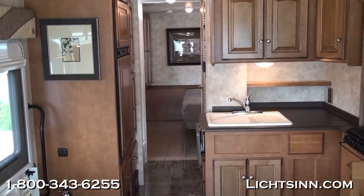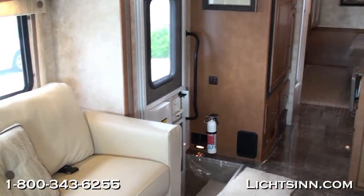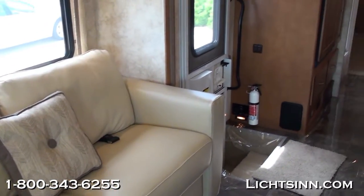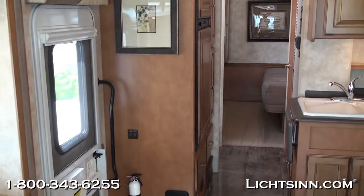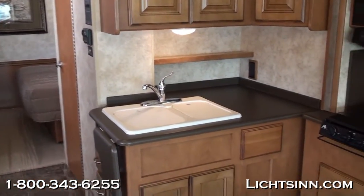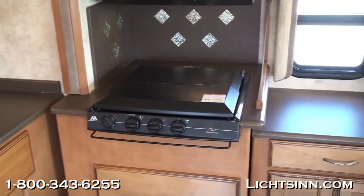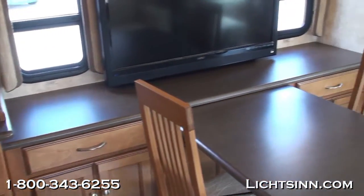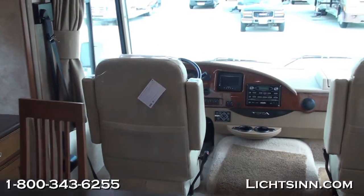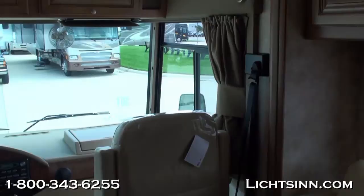We'll take one sweeping shot of this floor plan. We've ordered this coach in a very neutral appealing beige called Fairfax with glazed Vienna maple cabinetry, handcrafted here in Forest City by Winnebago Industries. This triple-slide floor plan features an ultra-leather comfort sofa sleeper converting to a queen bed on the passenger side. On the driver side it has a unique L-shaped kitchen tied in with a buffet with dining table and chairs — a great hybrid of storage and versatility for dining, computer work, or gaming.